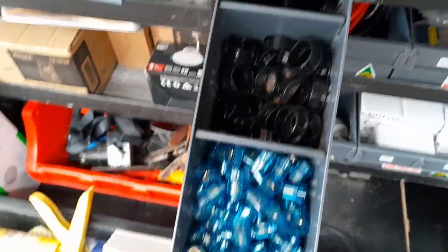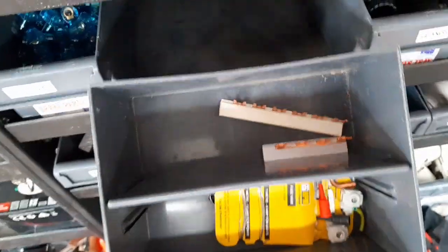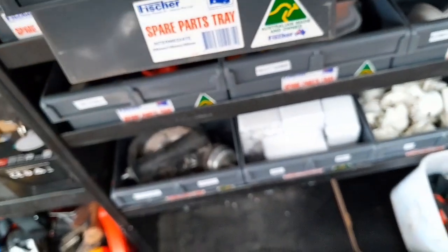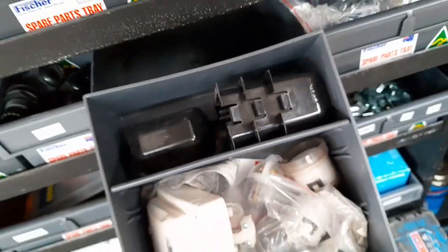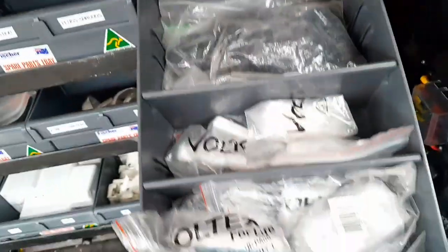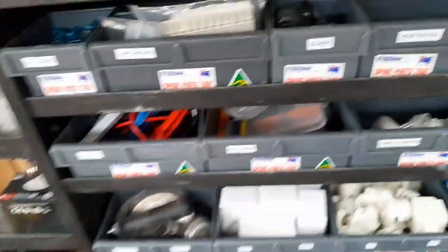We got blue points and bushings, more switchboard stuff. So, yeah, nothing super exciting in there. What else got? Testers. Oh, hang on. Yep, penetrations and shrouds. Solar gear and architraves. Architraves were somewhere else, but they overflowed a bit. Yeah, architraves I had in this one, but they got too many of them.